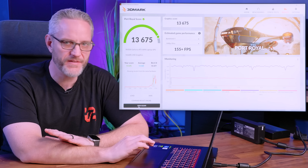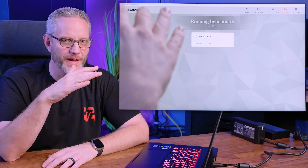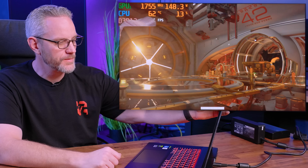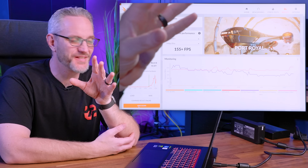Now I want to run that test again in quiet mode to see how much performance we lose. Switching to quiet mode, core clocks drop to the low 1,800s, wattage drops to 140–150W versus 175W, and the score dropped to 11,605 — losing about 2,000 points. The fans are now just a slight hum. At 11,605 that puts it around a desktop 3080 FE 12GB card, which is still impressive given it's doing that at only 145 watts — the desktop 3080 is still a 320-watt part. Impressive generational improvement for the mobile 4090.